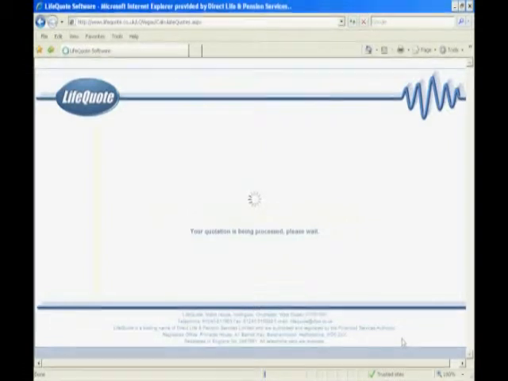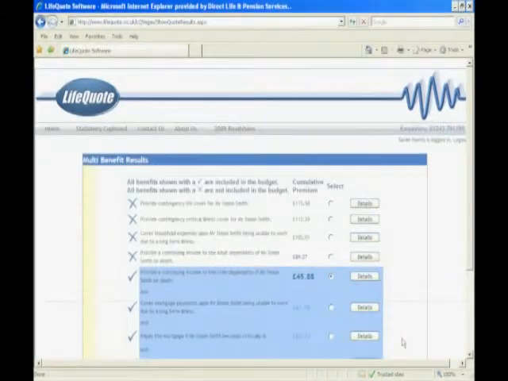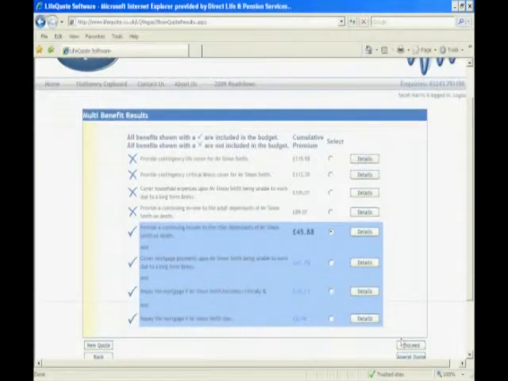The quotations are then obtained from the life companies, asking them to quote on priority 1, then 1 and 2, and so on, until all the priorities have been quoted in one plan, so that the client only has one application, one lot of underwriting, and one direct debit. The results are displayed with priority 1 at the bottom. The ticks indicate that these priorities are within the client's budget, and the crosses indicate that those priorities are outside the client's budget. We have repay the mortgage if Simon Smith dies at £8.98.